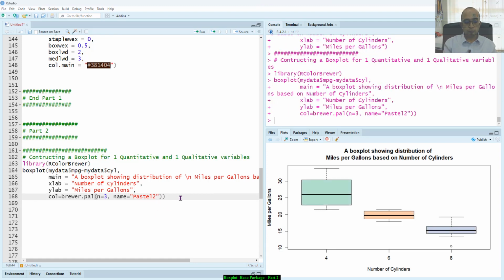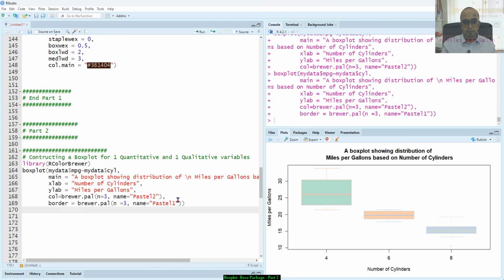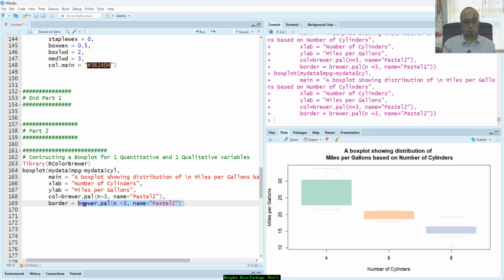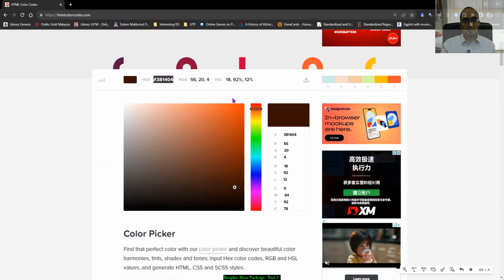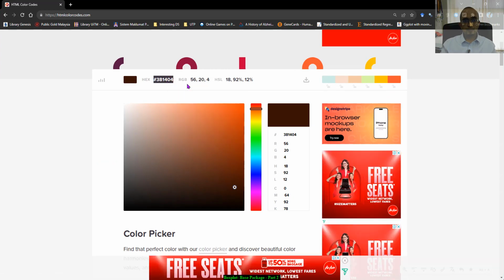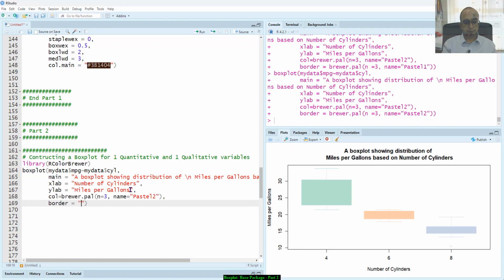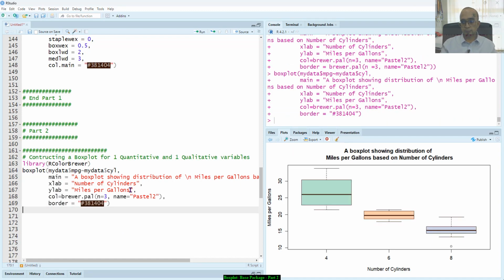And then I also want to change the border color. Maybe I'm going to use brewer.pal n equal to 3, name equal to Pastel1, for example. Maybe not nice, maybe Pastel2 should be okay. But Pastel2 is not really nice. Maybe I would like to change this one by using this color. I'm going to copy this one and change it to this color. So it should be okay.